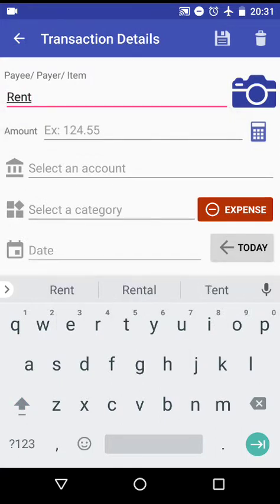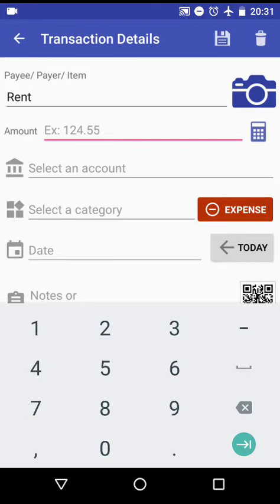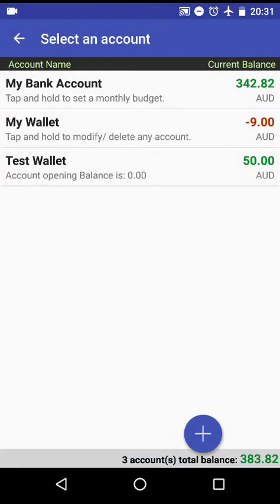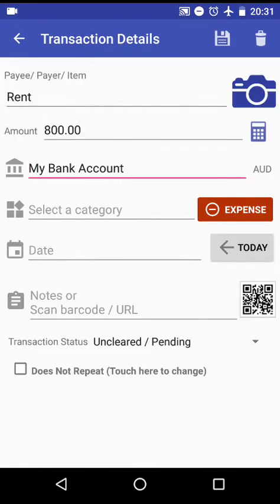which I pay every month, like the last day of every month, let's say. So let's say my rent is 800 quid, and I pay from my bank account, and the category is accommodation.